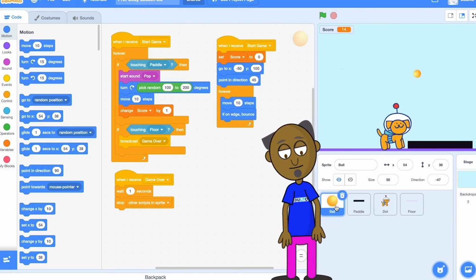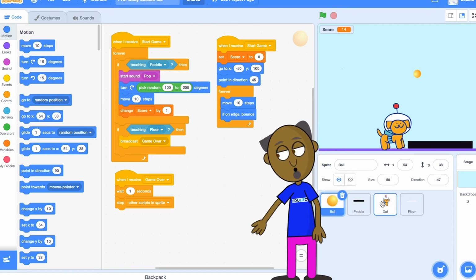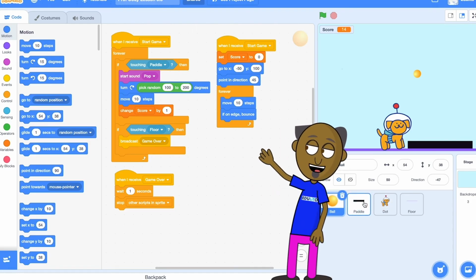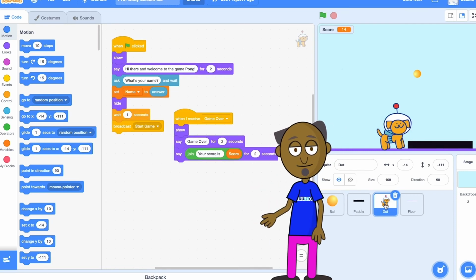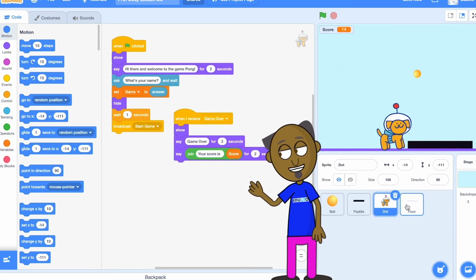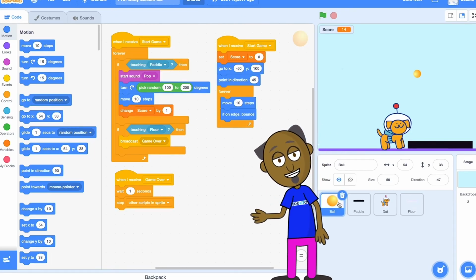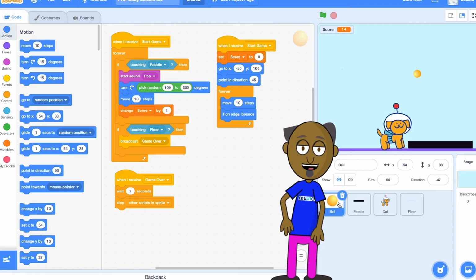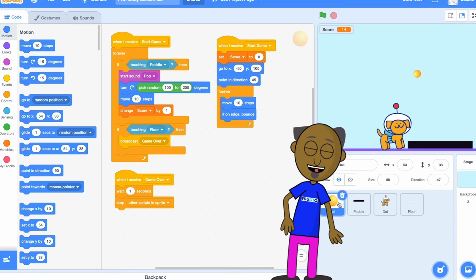Notice, in this game I have used broadcast. This is really useful if you want to send an instruction from one part of the game to another. In this case, the game doesn't start until Dot has finished his talking. After this, start game is broadcast and the game will start. A similar broadcast is used at the end of the game, which is called game over.